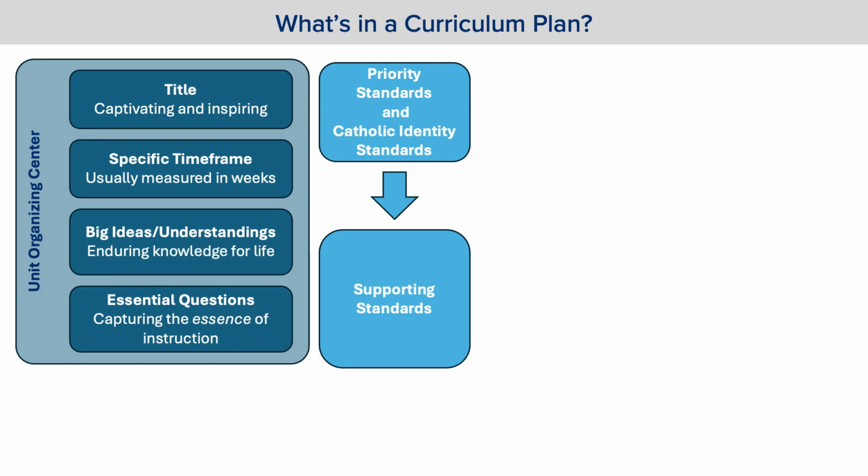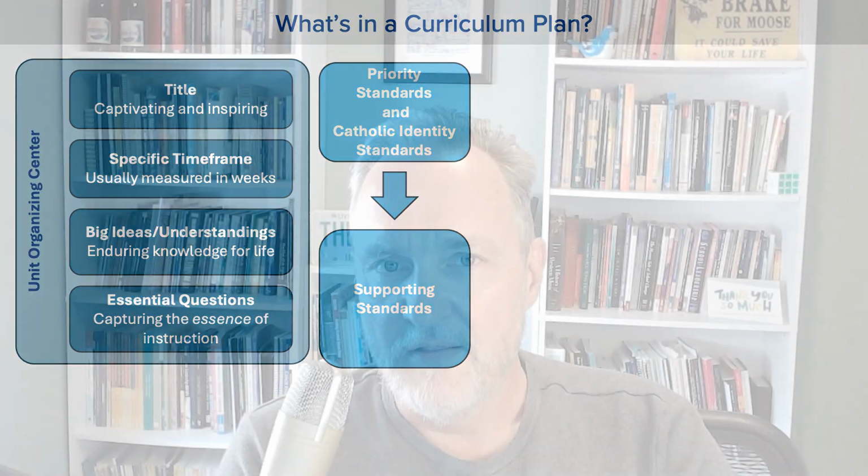Through a systematic process of review and collaboration, we want to identify those standards that are really essential and really important and make sure that we highlight what those are, and then we arrange the other standards addressed by the unit underneath in a way that supports. This is also where, if we're working with a Catholic school, we might see Catholic identity standards, such as those published by the Cardinal Newman Society, which has a great set of Catholic identity standards. So that might be present as well.